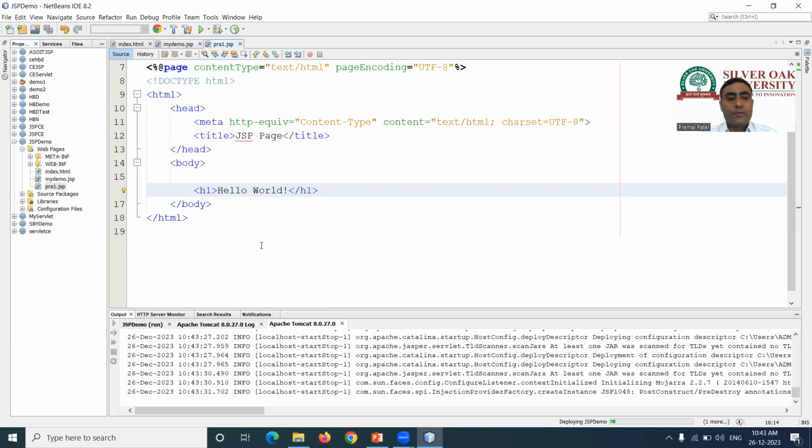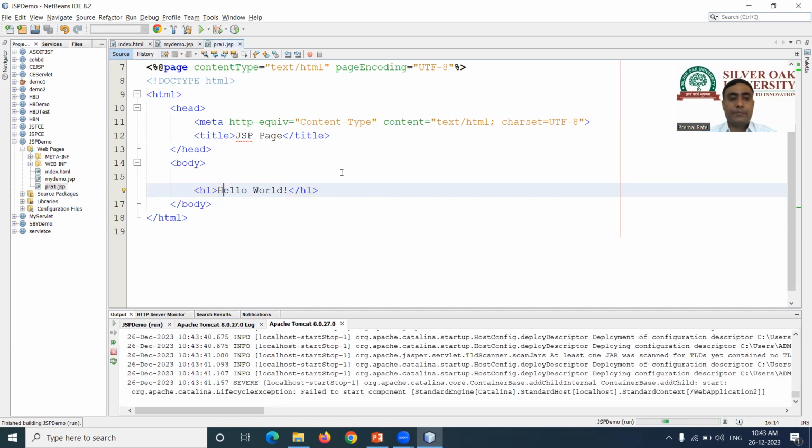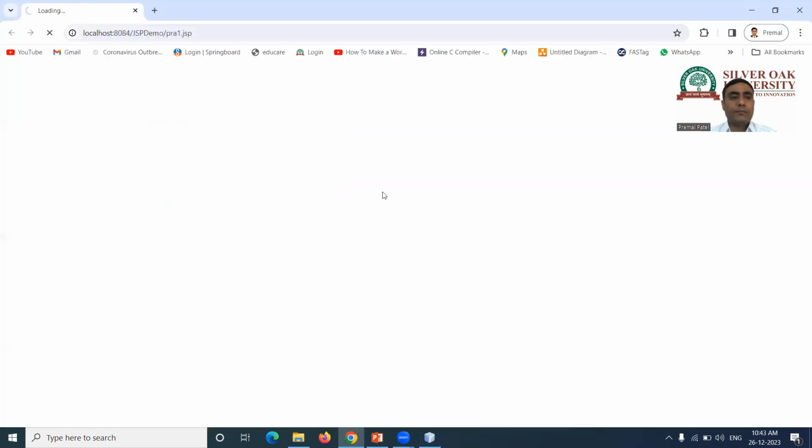Initially it will take a few seconds or at least about 1 minute. So we are going to do this first practical, scriptlet, right? It runs on a localhost. So it works properly.